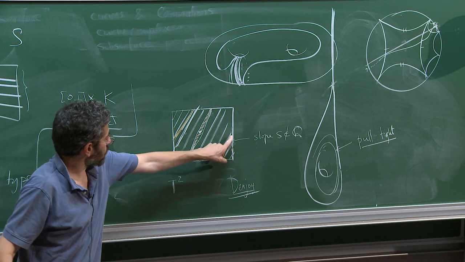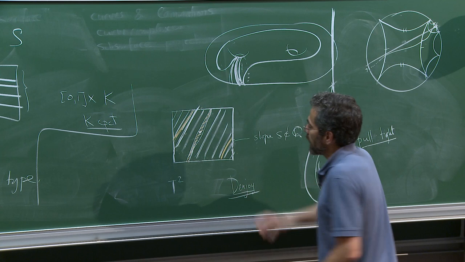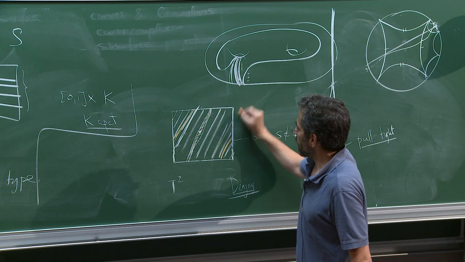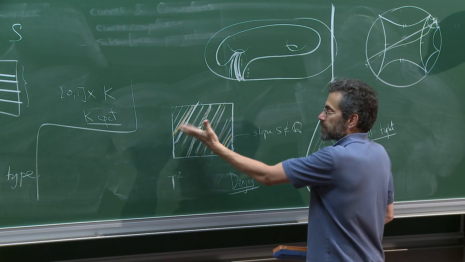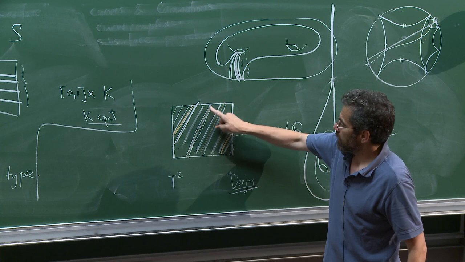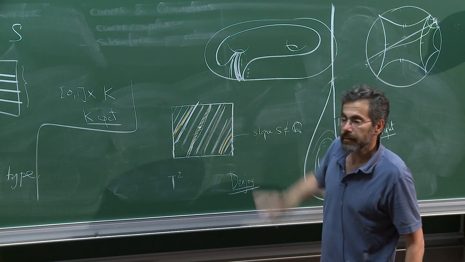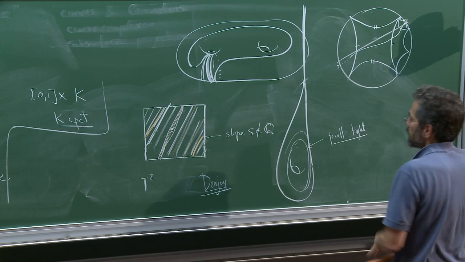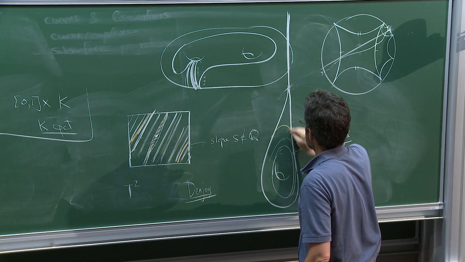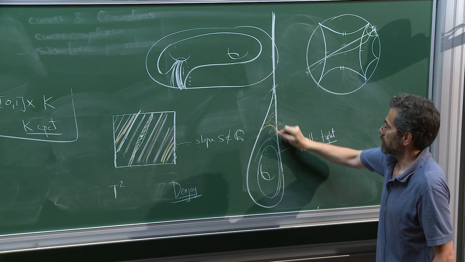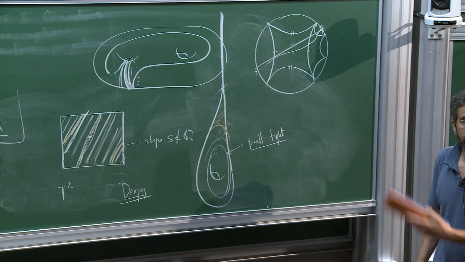You could just choose a way to do that and make it always follow the slope that we're making it follow, and have it come around. It'll be dense, but it'll get thinner and thinner. So that's still a thing. Okay, it's an object on the surface. The orange chalk describes an open set. The complement is the lamination. Okay? So that is actually a topological picture of what happens here. Here the orange set looks like a neighborhood of the cusp. It looks sort of like this. Everything here is bounded by a pair of geodesic leaves which accumulate. So I recommend that you draw this picture for yourself and try to think about what it might have to look like. Okay.